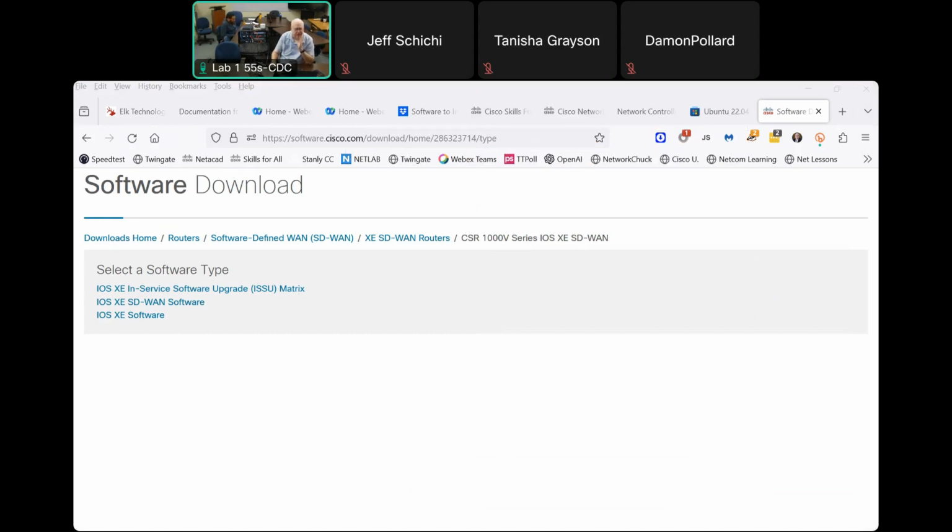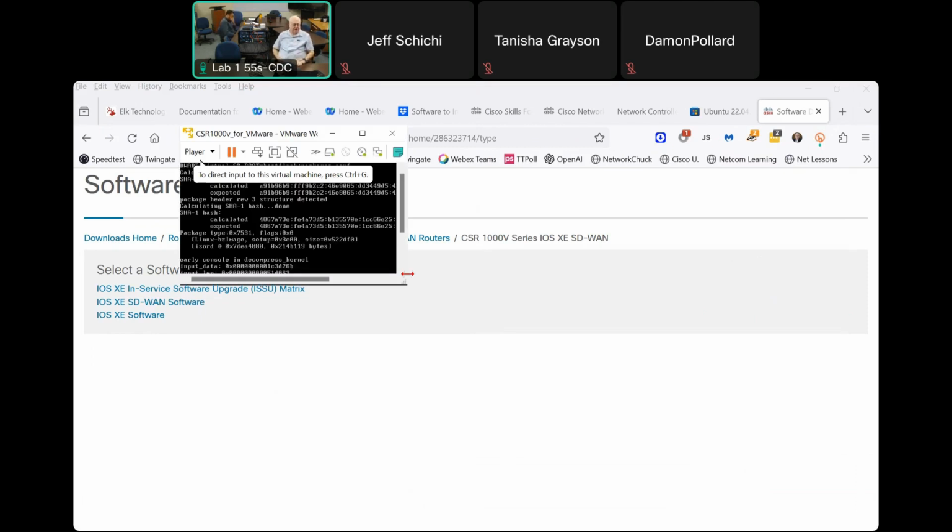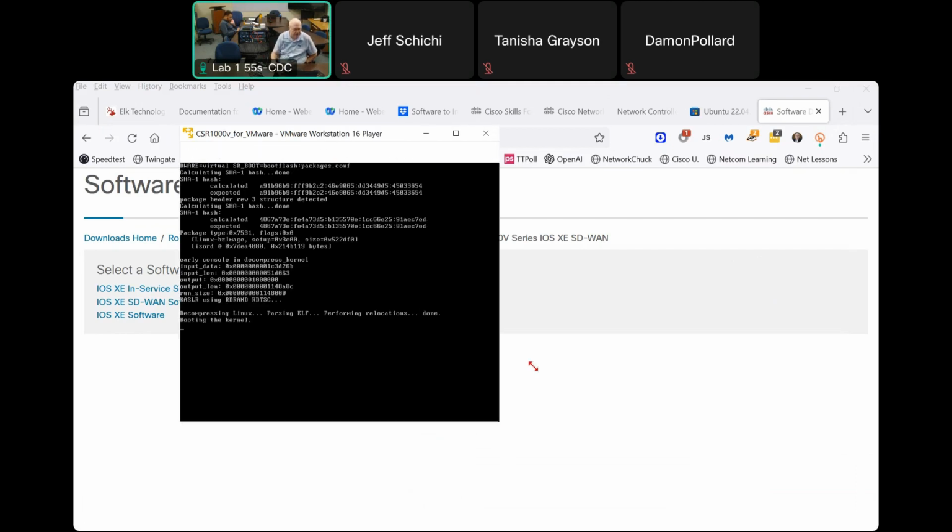So this is what you're going to see when that CSR comes up. It takes just a little bit. The first time you get it installed, it's going to get down to a point and the cursor just flashes. It looks like it froze up, but it didn't do anything. You need to give it a couple of minutes. It's loading stuff in the background. And then once it's done, you have to restart it yourself and actually tell it to restart.